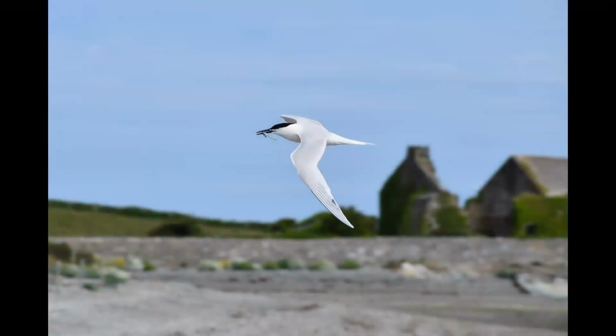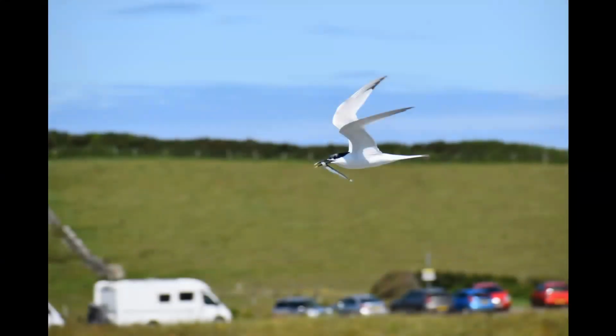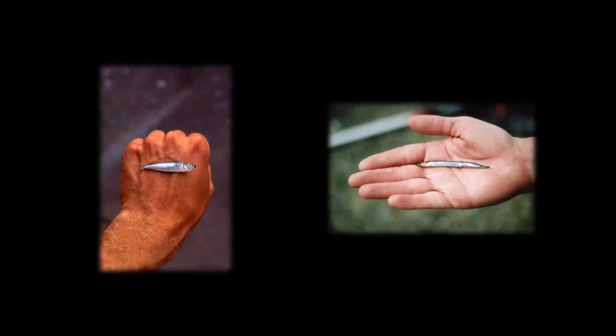So they come in thick and fast when they're feeding chicks, and it's a great opportunity from the ridge to be able to observe and record their diet. There's a bigger sand eel coming in, so as the chicks get bigger, they're looking for different optimum prey sometimes. These show you some of the different ones.